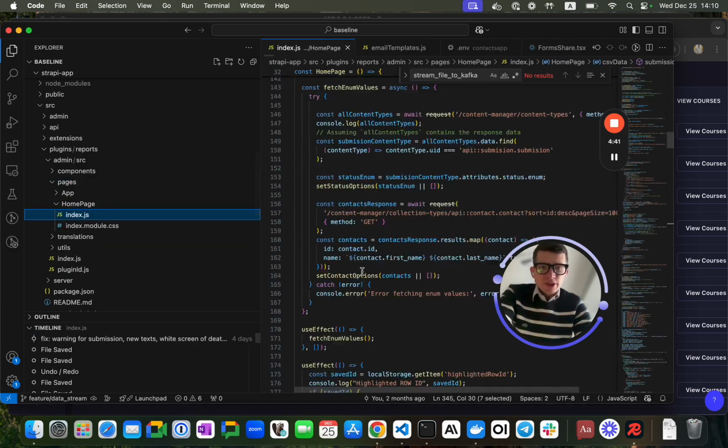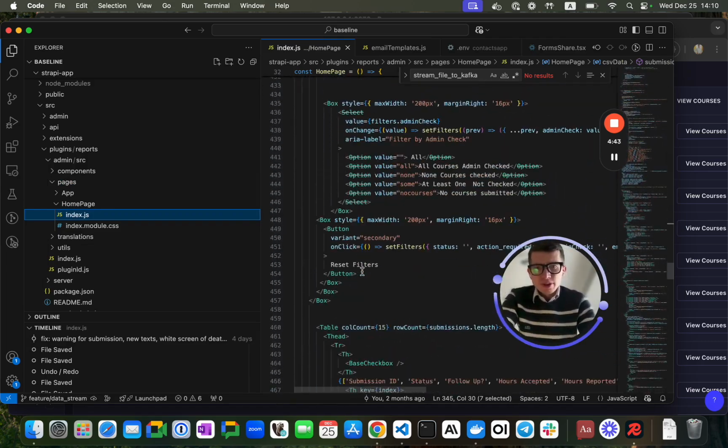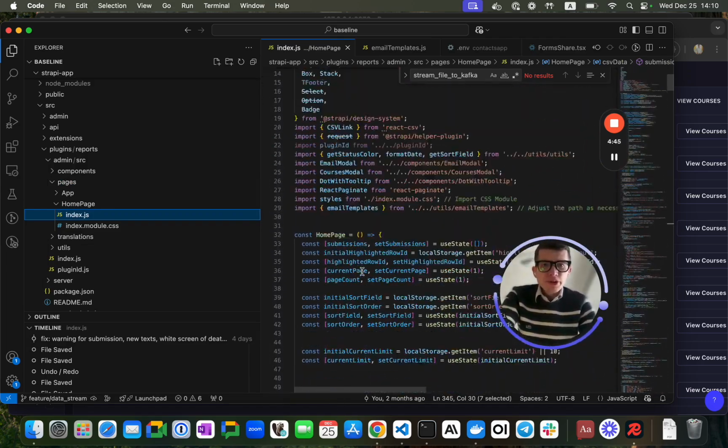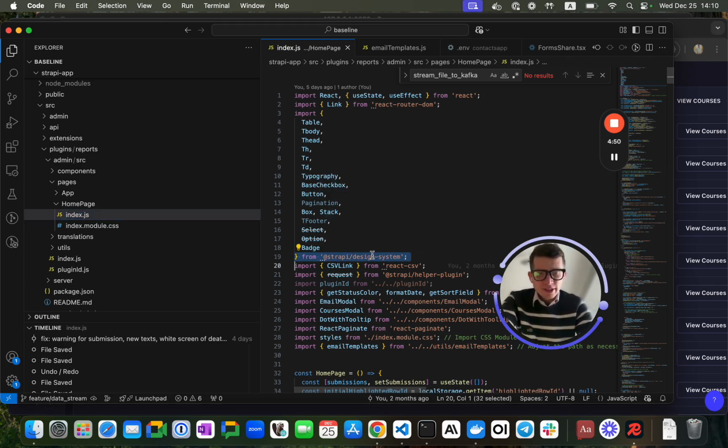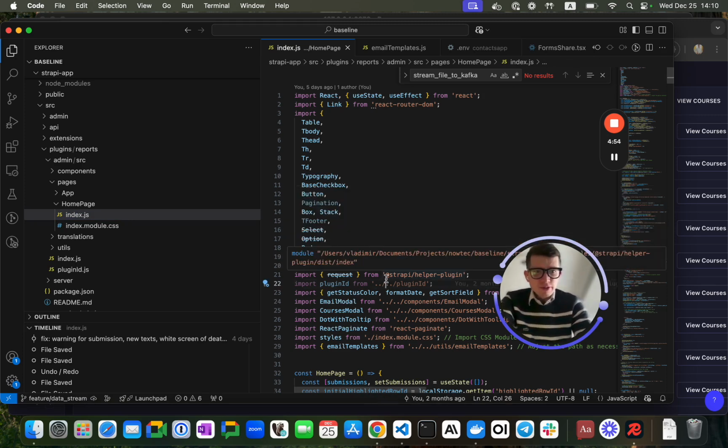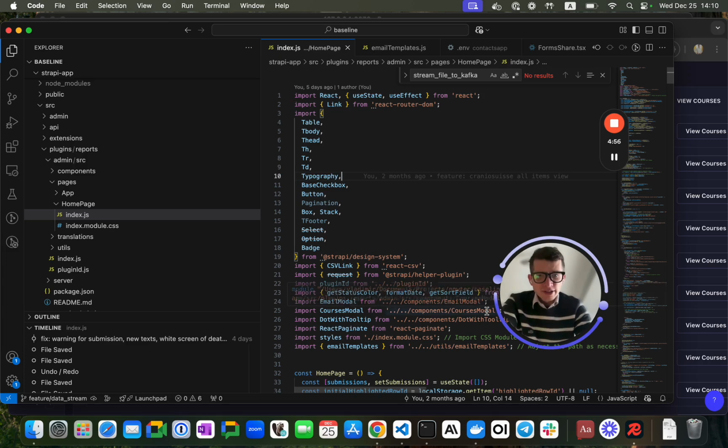For example, again, here we have a simple code, and we're using Strapi components from the Strapi design system. We also can add any JavaScript libraries and squeeze the max.